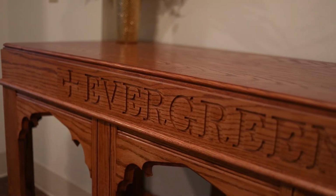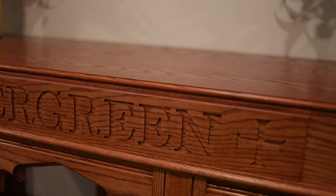Evergreen is a Masonic term, and I was asked if I had any good thoughts on what we might name it with the Masonic overture, and I began to think about, in every Masonic funeral, we hold up a sprig of evergreen, and that is what the warden says: this evergreen is a symbol of eternity and eternal life. And I thought, what a wonderful name to call an end of life unit, by a name that provides hope and a positive image of eternal life, that this isn't the end, it is only the next step.